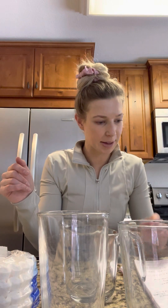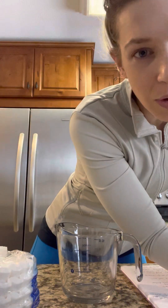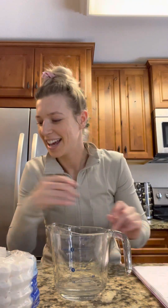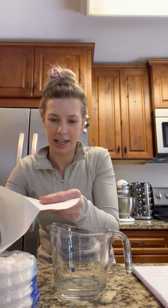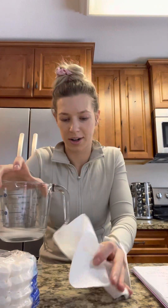I measured 4 milligrams on my scale over here, but first I'm going to do 60 milliliters of water. Unfortunately I don't have a smaller measuring cup right here so I'm totally going to eyeball. I also don't have distilled water, so there's water, and then I have my vitamin C over here — we're just going to add that. I just want to get rid of all that water because that pour was terrible.